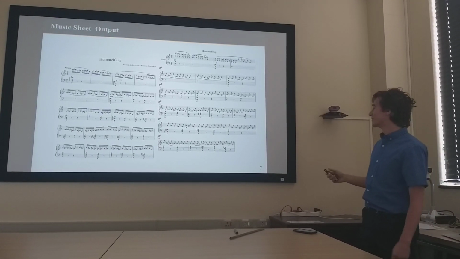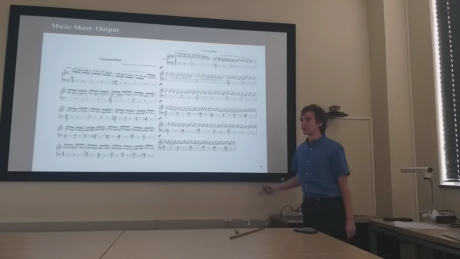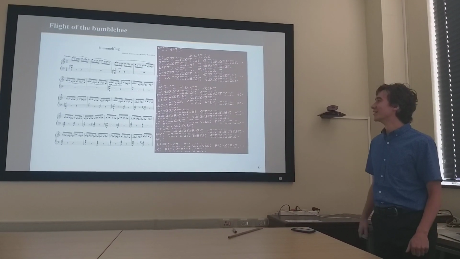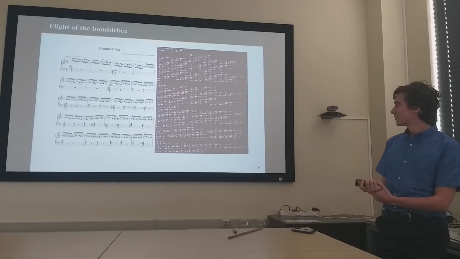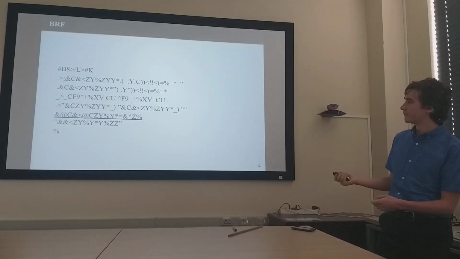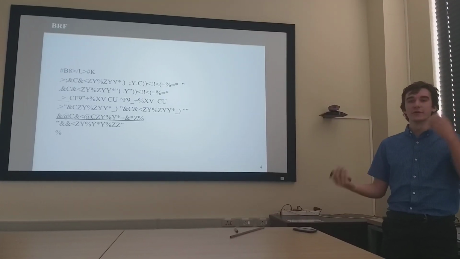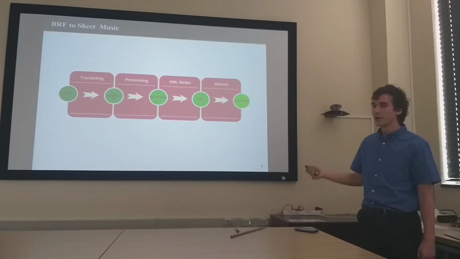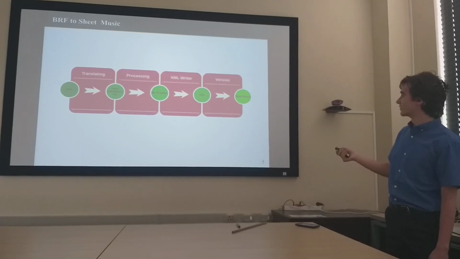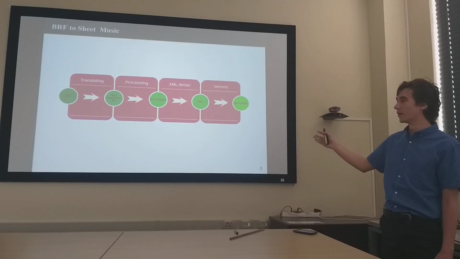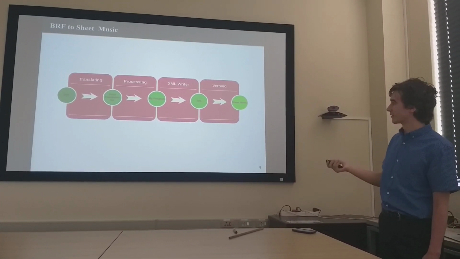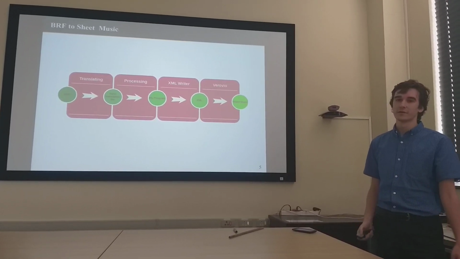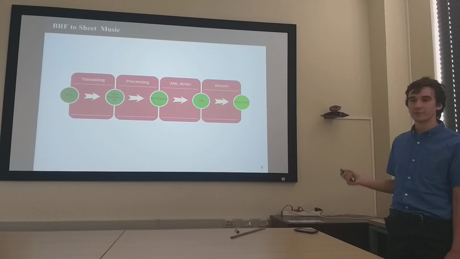Right. So this is the final output. After I read in this BRF file, I create this new XML file, which I save here. Verovio, instead of creating the sheet music like you saw, can also create the MIDI. So it uses this XML file that I created and it converts it to music. So it should be equivalent to this music sheet.